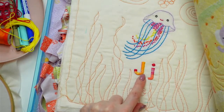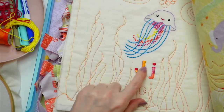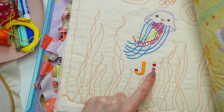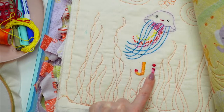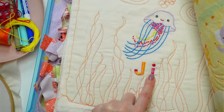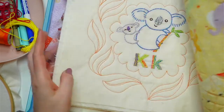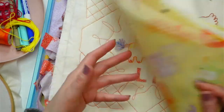Kind of like this, like kind of where we took. Can we do this some other way? A different one too. Probably later. I'll page back through, but where we kind of took different strands of color. So like, you know, I was satin stitching with this one. I was satin stitching with pink and red at the same time. And then I have some solids, but I was thinking just picking three random colors, putting them together, stitching till I run out, and then starting three more random colors. It'll kind of be more blended like this maybe, but that's a different stitch.